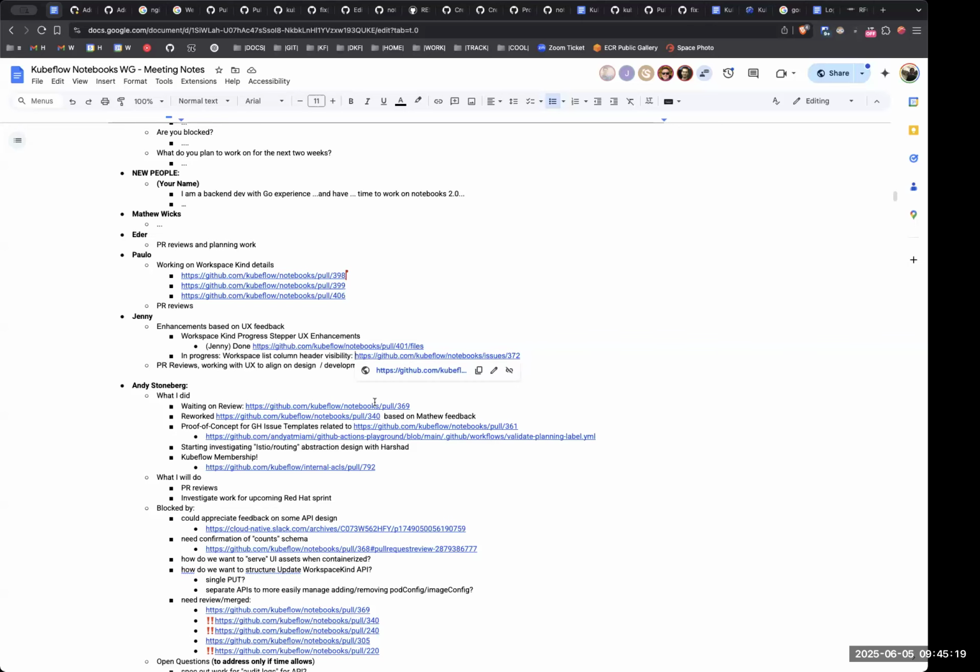Currently working on the workspace list column header visibility. I know we talked about that last time, Matt. There's going to be a PR up for that soon. It's going to consolidate or remove some of those extra columns and put the rest in that expandable section, maybe adding a GPU one. Was there a memory one? I think there's CPU and memory utilization. GPU's weirder right now.